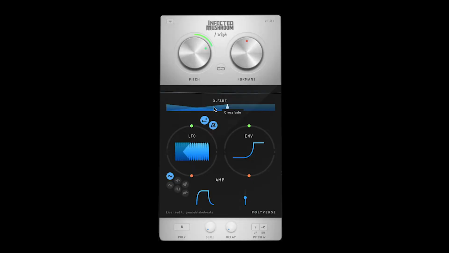Next we've got the crossfade, and this is a crossfade from within inside the loop that is being generated from the little chunks of audio that are being frozen and then looped by I Wish. So let's take a listen to what that sounds like when I adjust the crossfade. You can hear it's a lot softer when the crossfade's at 100%. And it's a lot brighter when the crossfade is at a lower value.